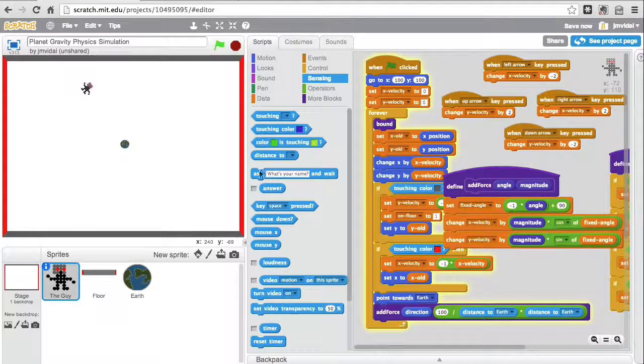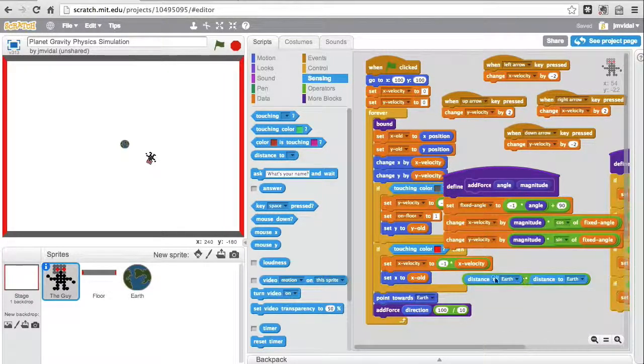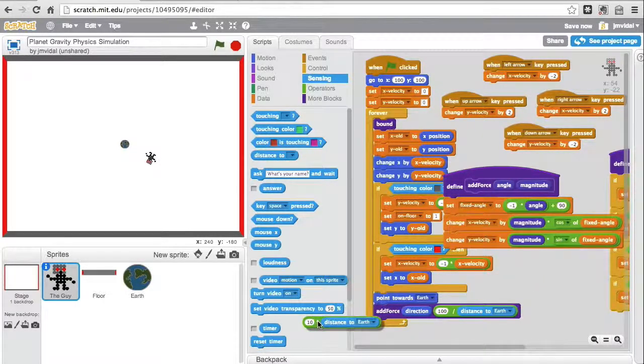So for this game, even though this is how the real world works, like the force of gravity drops as the square of the distance, that means that if he's over here, there's almost no force, and he has to be really, really close to the Earth to feel the force of it. So in terms of making the game fun, it's probably better to just do this. Instead of the square of the distance, just the distance, and then maybe instead of 1, 10. So that way he can feel the gravitational pull of the Earth when he's farther.